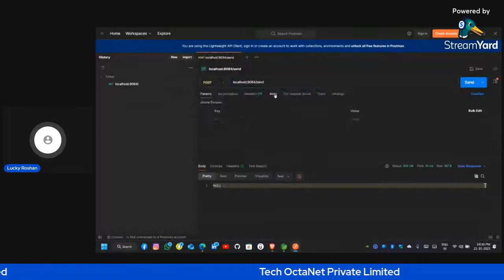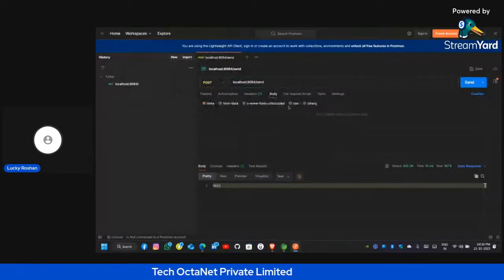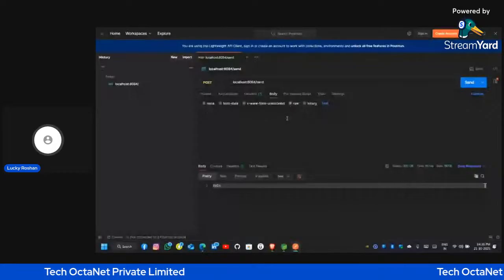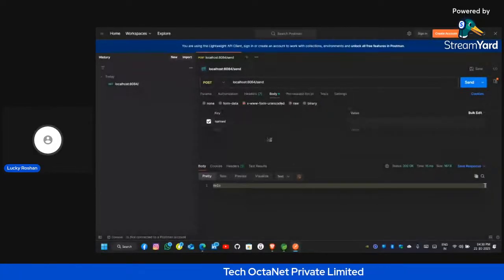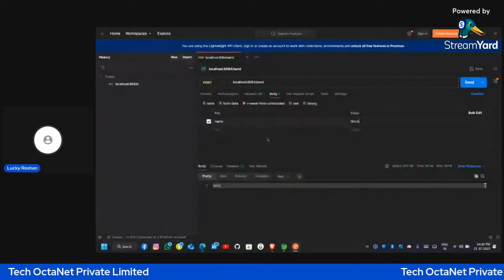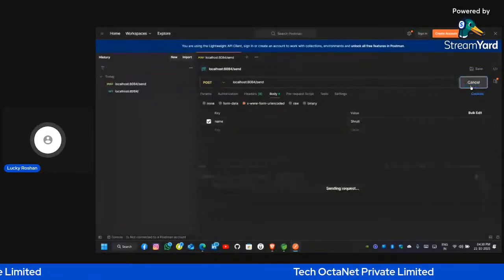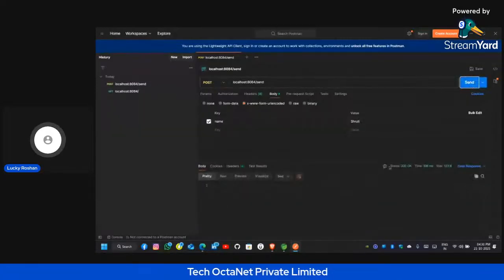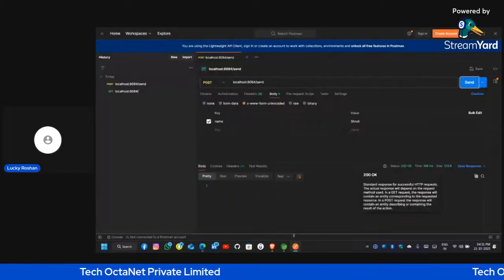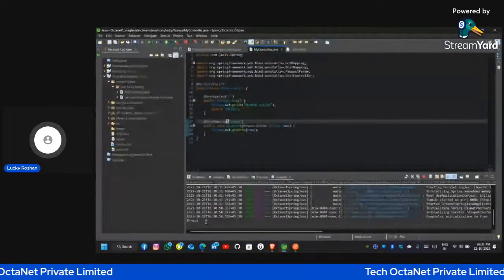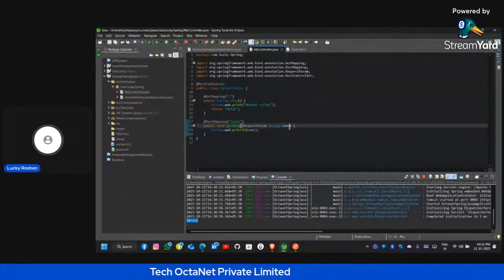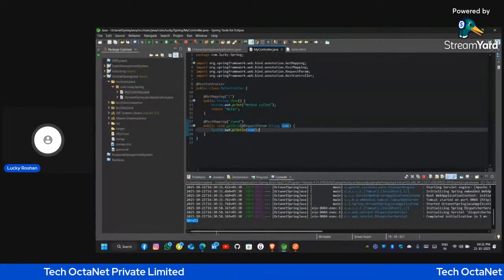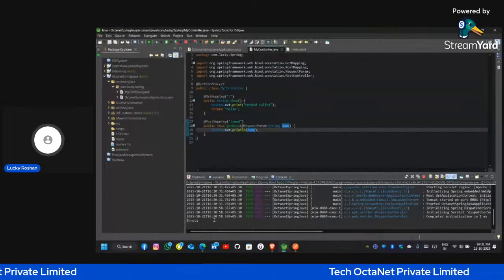Then we can send our data in the body. How can we send the data? Using raw maybe, and using form encoded like this also. So the key is name, as we keep the String name, and the value is, suppose, Shruti. Okay, let's try sending it. There is no output and we can see the status 200. And inside this method, we can see that Shruti is being printed in the console because we get the data from the client here and we print it inside the console. So that is how we send data from client to server.